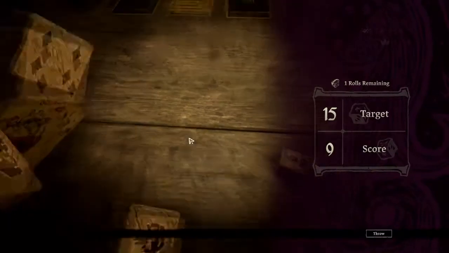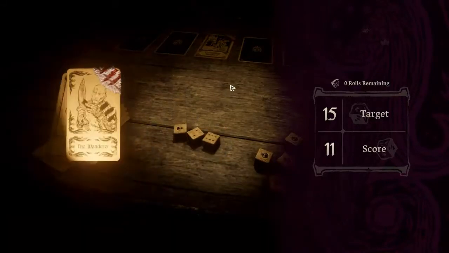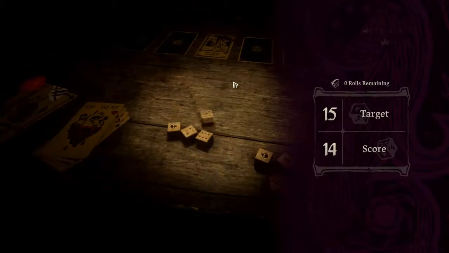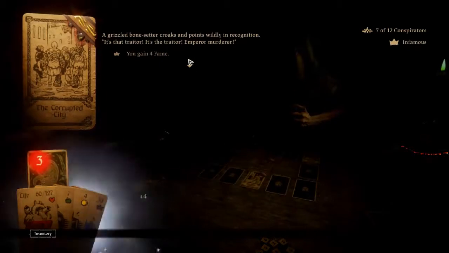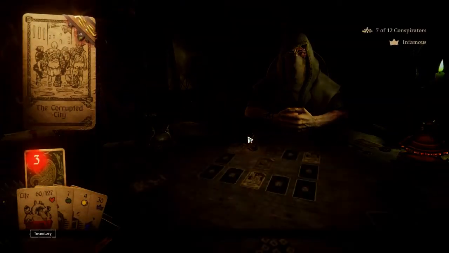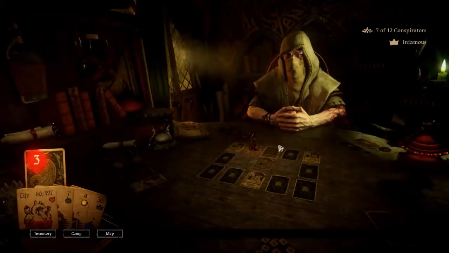I actually need to re-roll them all, because a 4 is not good enough. 11. We may as well use Colbjorn here because he's not going to help us out in the fights. 14. Well, that's a shame. So I think they're going to curse us. You gain 4 fame. Oh no, they've given us an extra monster card there. And that's all. Okay, so that's not too bad.